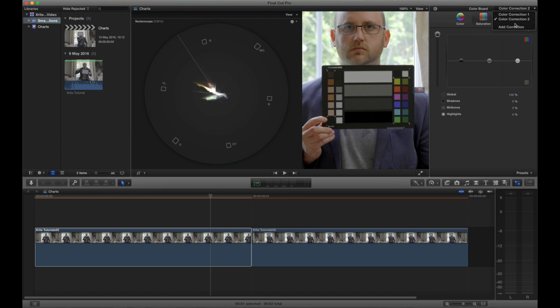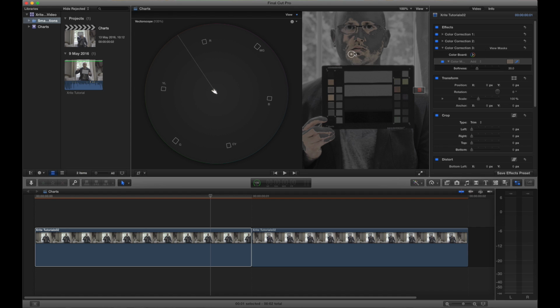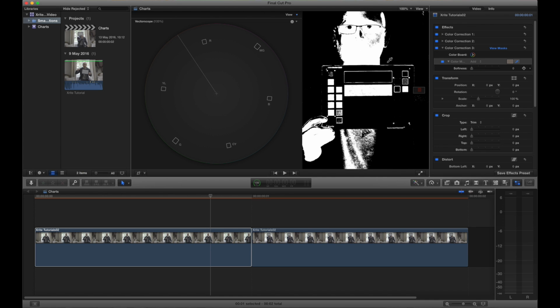Now another thing I can do is use a color mask to sample my skin tones and check that they are in alignment with the skin tone chips on the chart. What I can do is click the View Masks button and that will turn it into a black and white mask. And then it makes it much easier for me to tell whether or not they are selected together. And you can see here that the skin tone chips and my face are white. That means that they are equally selected, which means they fall within the same range. They are selected together. That means my skin tones match the skin tone references on the chart.